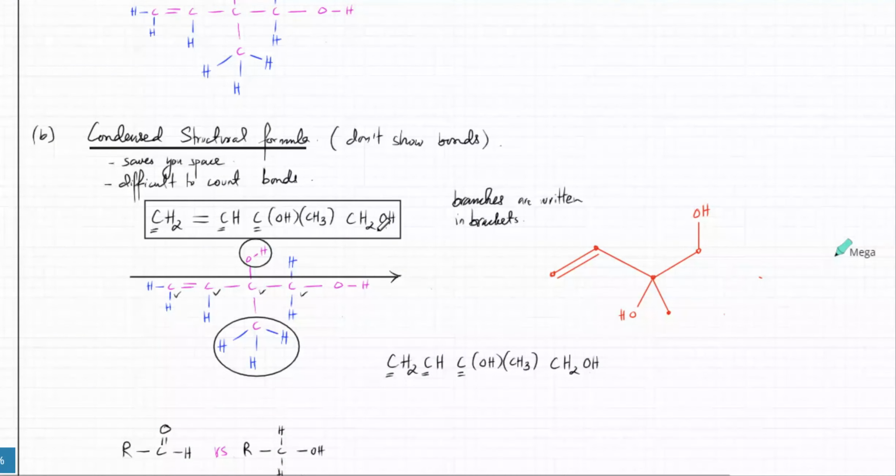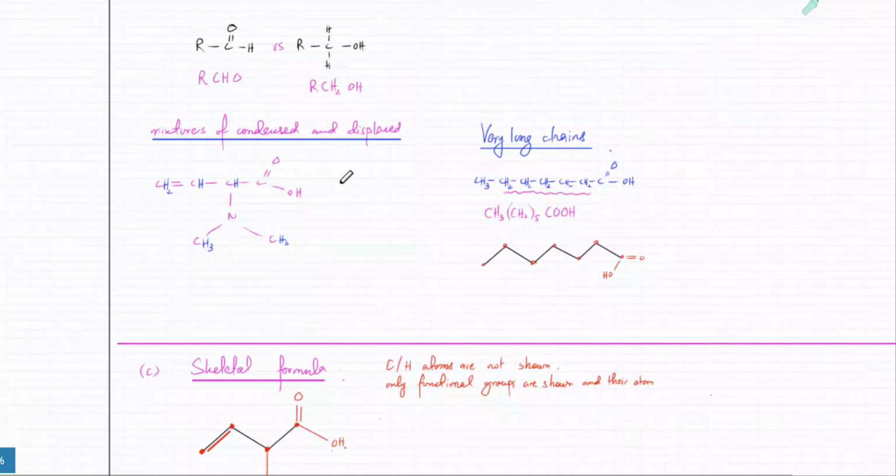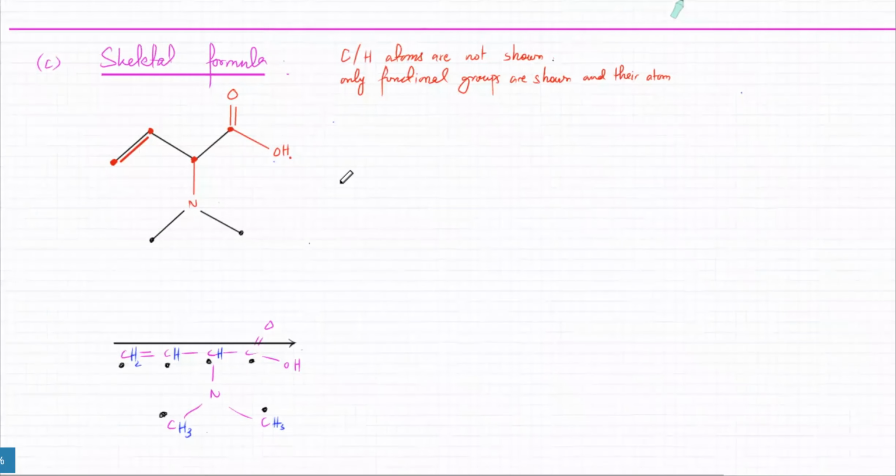Even if you want to draw the condensed version, make sure in the rough you draw the original molecule and then you condense it. Then it would be a lot easier to figure out if you have made any mistakes. If they ask you for the fully displayed, then you have to show every single bond. And if they ask you to draw the skeletal formula, make sure you know how to draw it.